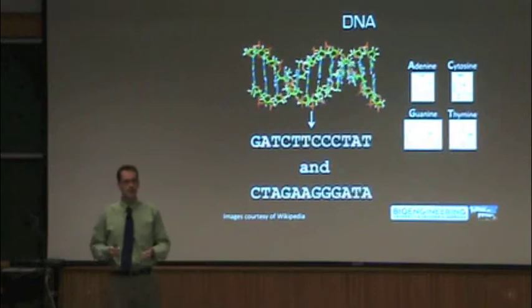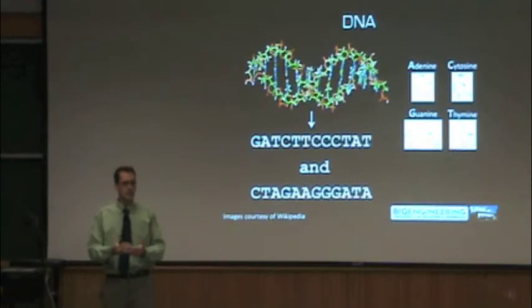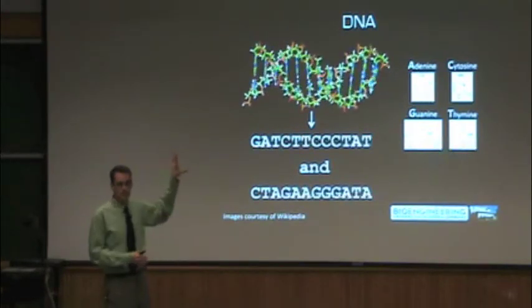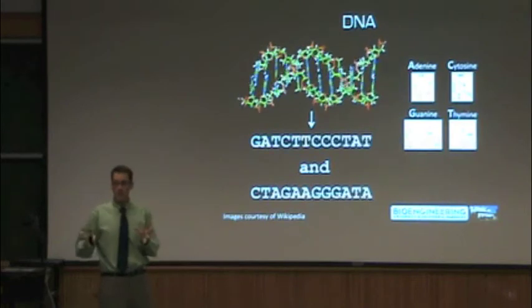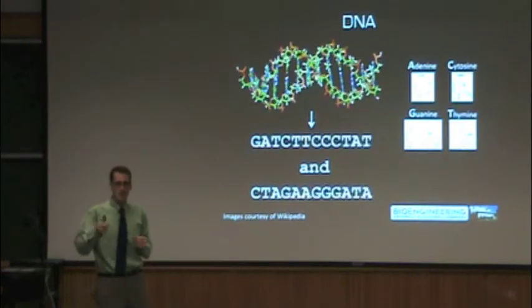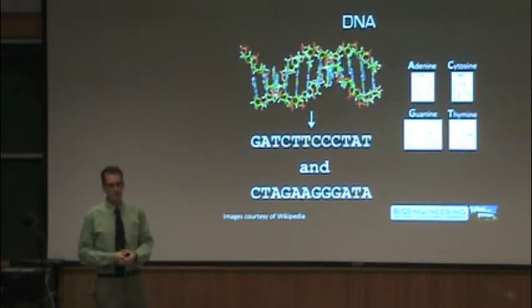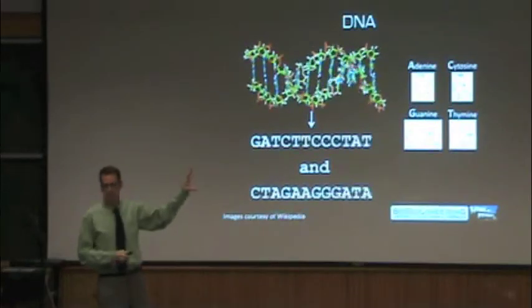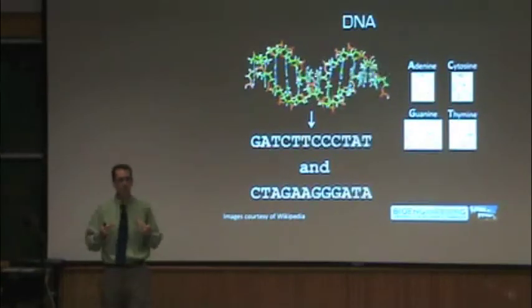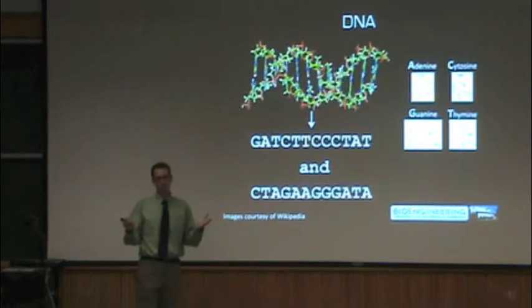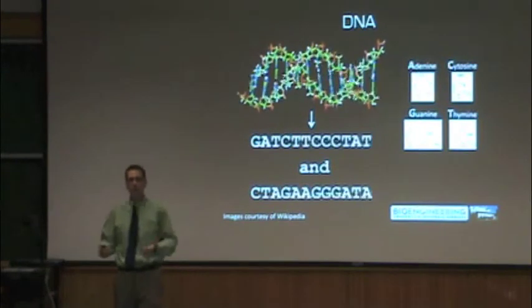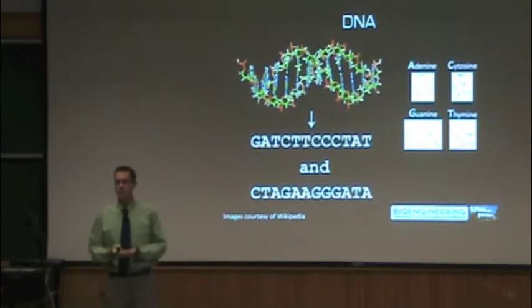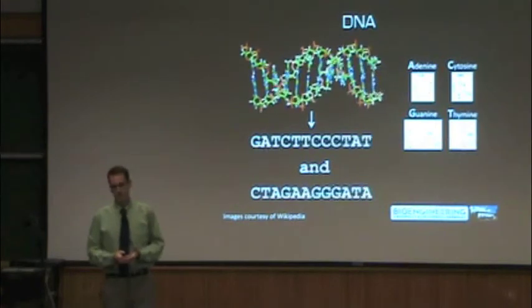Very often when we're thinking of DNA, we're interested in the sequence. And we don't look at it in terms of a molecule. We know it is a molecule, but very often the sequence is the important part, because the sequence is the code. Those letters don't spell out words that we can understand, partially because we've got only four letters. But the cellular machinery is capable of taking that information and using it.